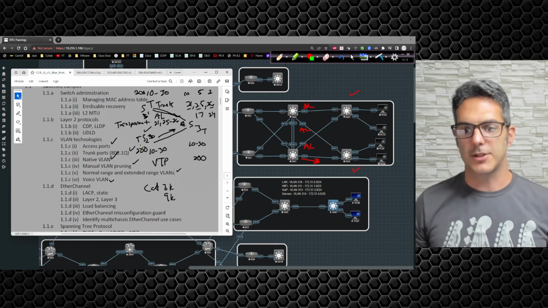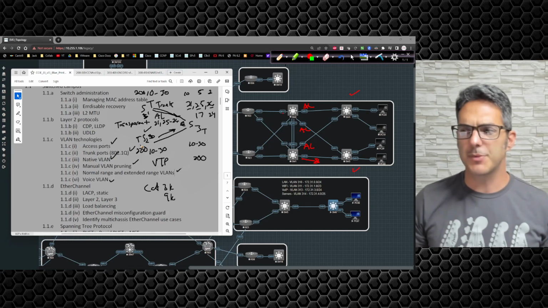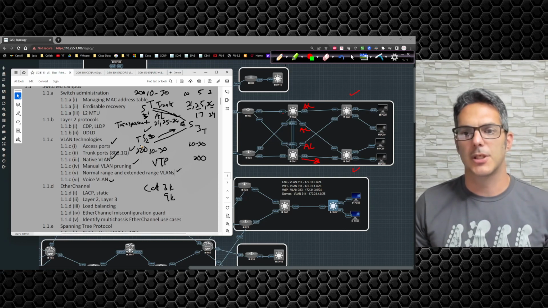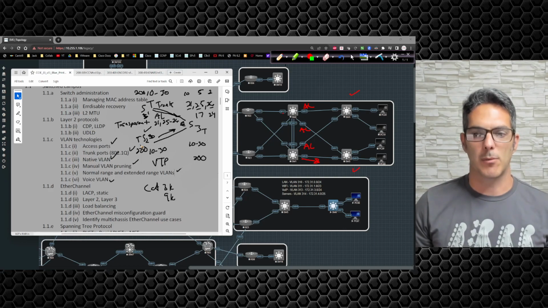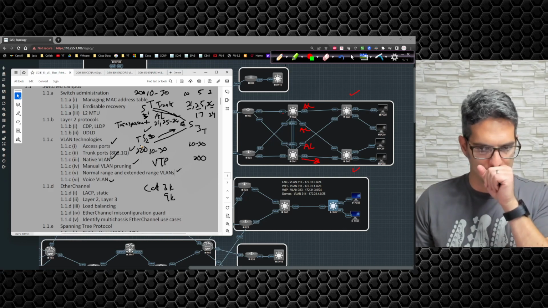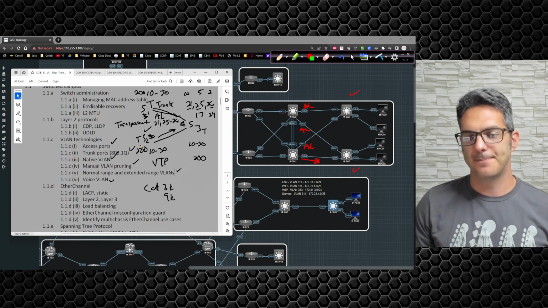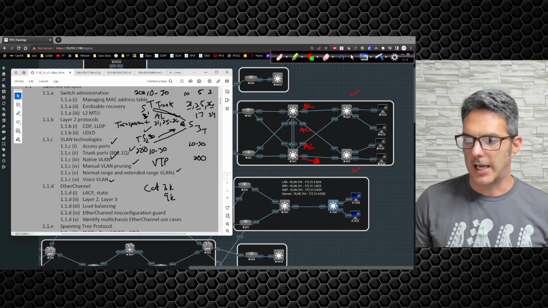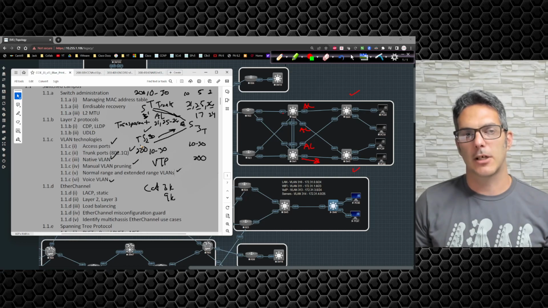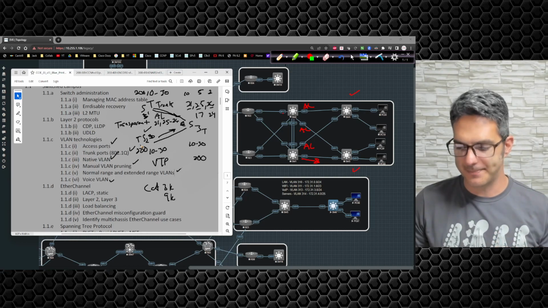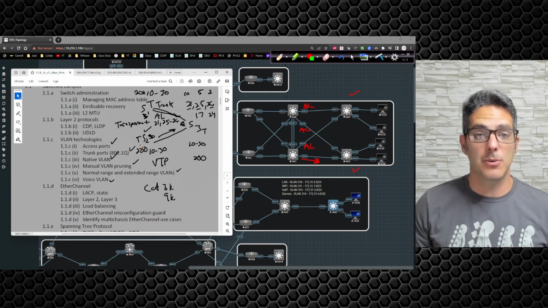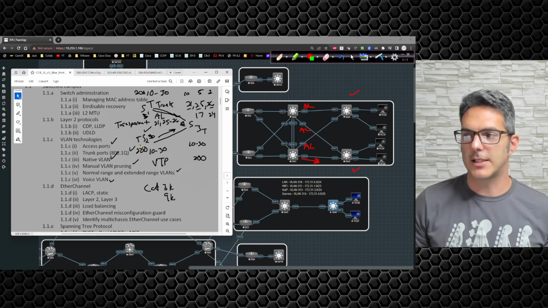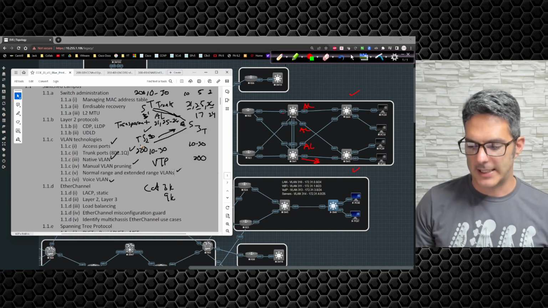Fairly straightforward concept, but it's something that you really should understand and really should dig into in case you're interested in knowing more about how that works. It's kind of a game changer in my opinion. So if you're struggling with MAC address propagation, or high CPU, if you have a lot of VLANs, I definitely think a trunk allowed list would be your best bet. So that is that.